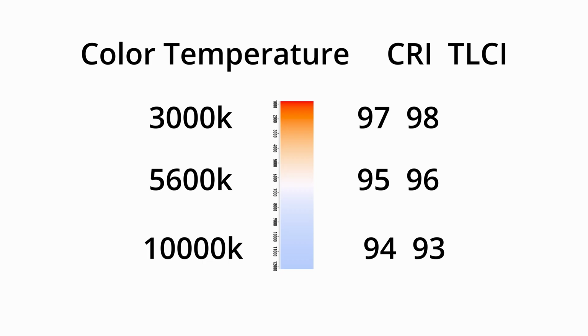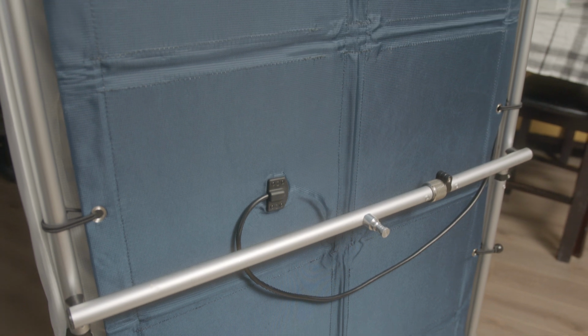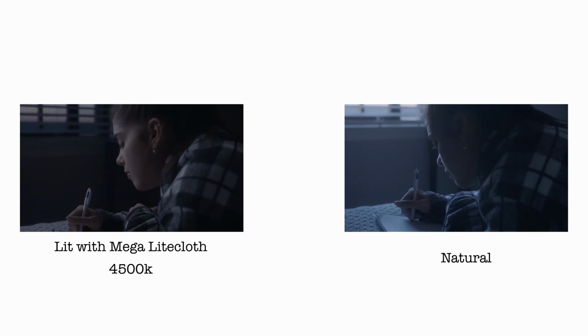Speaking of color temperature, looking at the different CRI and TLCI settings, 3000 Kelvin has a CRI of 97, a TLCI of 98. At 5600 Kelvin, which is daylight, a CRI of 95, a TLCI of 96. 10,000 Kelvin has a CRI of 94 and a TLCI of 93. Those are really high numbers, which only speaks to the quality of this light. The build quality is really great. The color accuracy is also really high. It's near perfect. And the other benefit is that between 3000 and 10,000, you don't really have much of a change in the color accuracy. It stays pretty similar throughout, which is a huge benefit when changing your light from warm to cool.